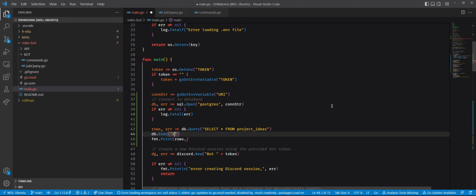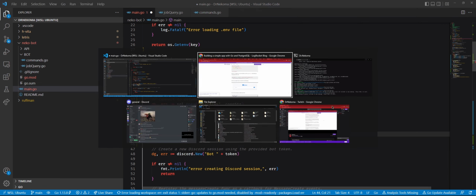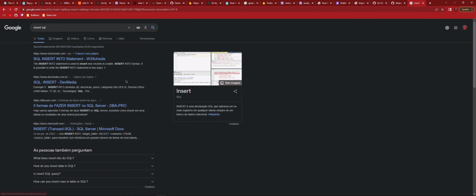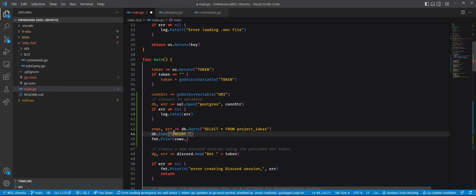Why don't you run a query, like insert? Well, for me, query is only for querying, isn't it? Oh, he's going to use an insert. Oh no, he already did a query select rows, right? I always forget the order. Insert SQL. Insert and then the name into, name? Insert the statements into.